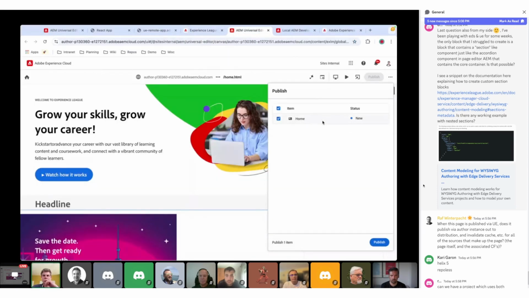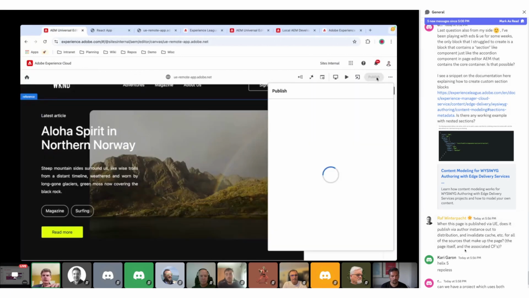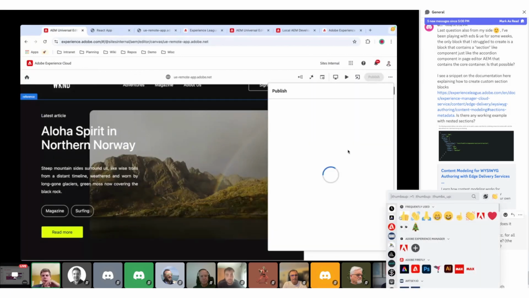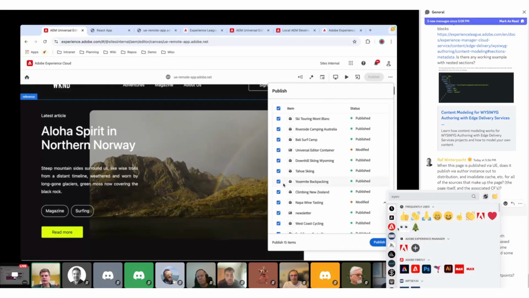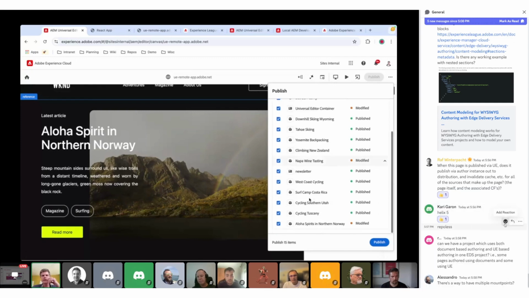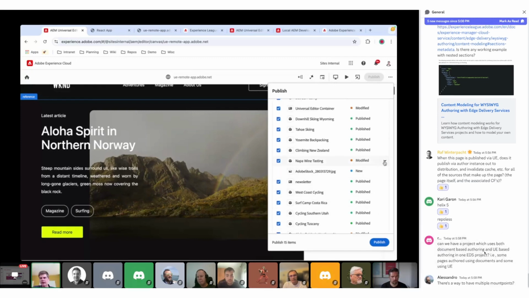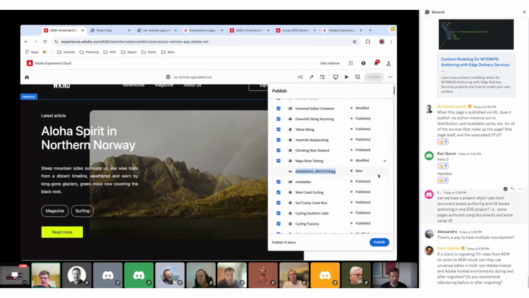Here it's just the homepage that we need to publish because nothing else has changed. Here, for example, it's also pulling in the references. On that page I have a lot of content fragments that also need publishing. And actually, when you have references, you see the ones that need to be published. This is also included. You don't control here whether you want to publish it as well. It's implied that when you're publishing the main element, the reference is also published.